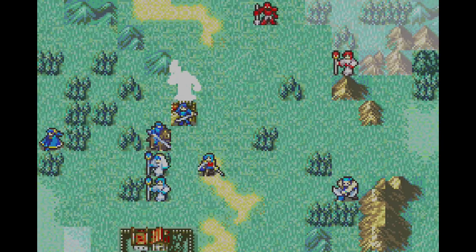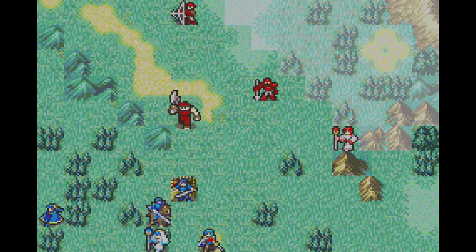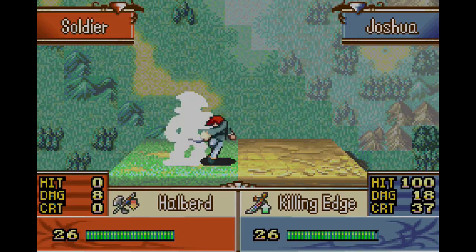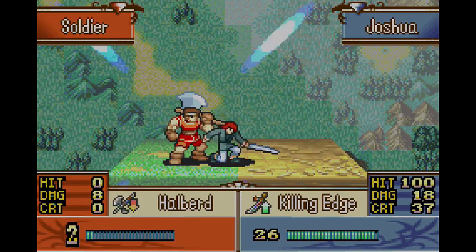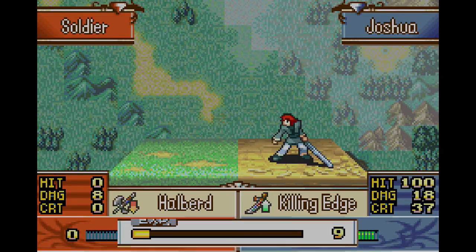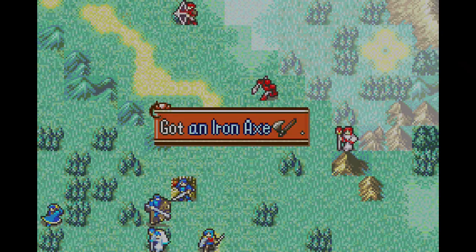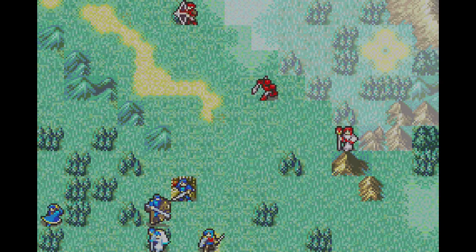Gaining defense is pretty good, actually. This is a pretty good Joshua. You don't even have here. Okay, so you're about to see a very annoying thing about the drop system in this game. So watch this. The halberd was green before, right? Yay, I only got an iron axe.